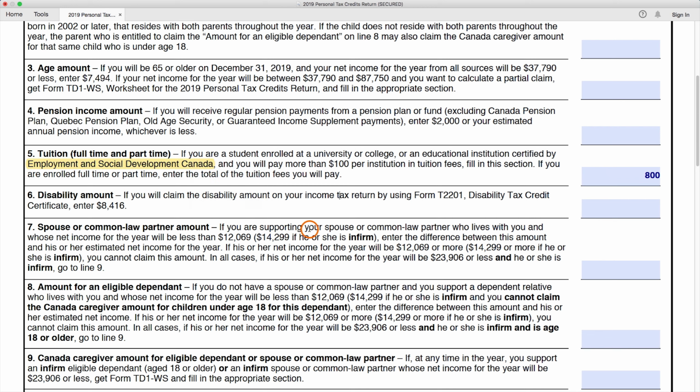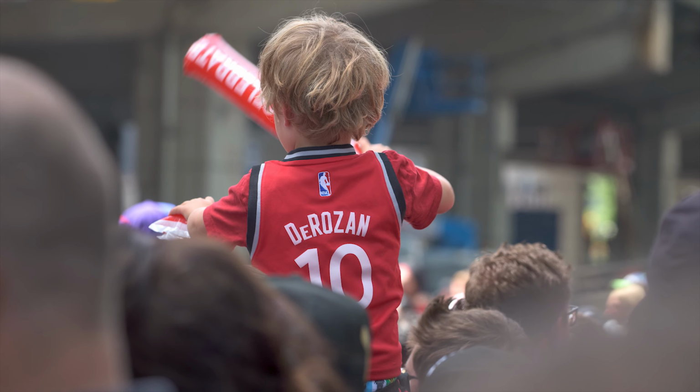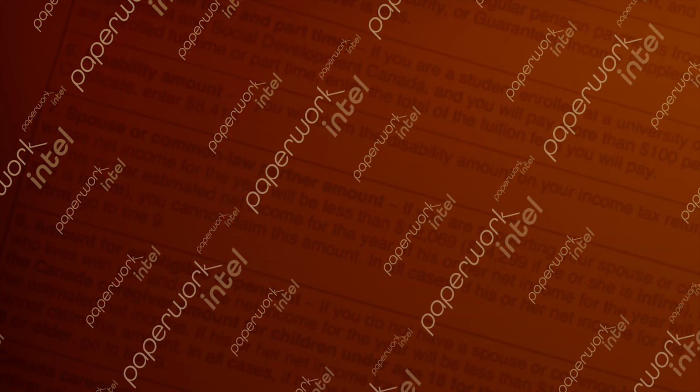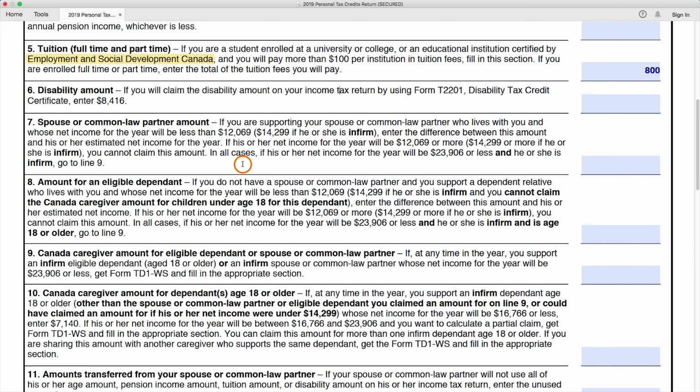All right, so make sure you read, and if you have any questions, ask. Don't assume. A couple of these deductions require you to do some basic math. There's some calculating you need to do using a worksheet, and that worksheet has already been created for you by the CRA. Anytime you see this on the Form TD1 WS, that's exactly what it is. All right, I'll highlight that as well. How do you get that worksheet?